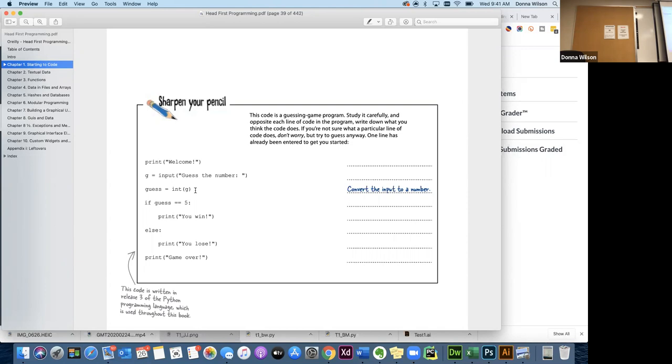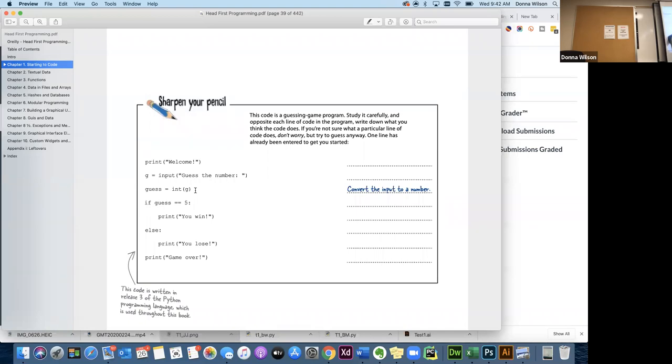But the way that we've been doing it without having to do two statements is we just said we'll call the final one guess. We would just do it like this. We would say integer input, and then we would say guess a number. Isn't that what it says in there? I think guess the number. So if we were doing it the way I've been showing you, then we only have to do this one statement, so the convert-the-input-to-a-number statement you could delete. But either way works. For some people, it makes more sense to do it in another step.